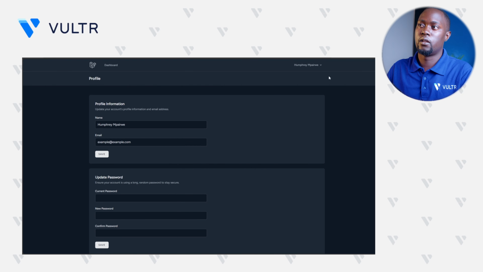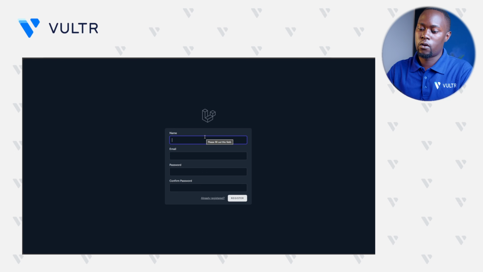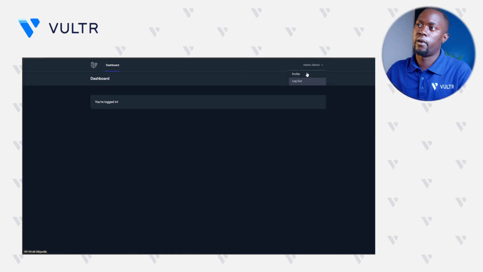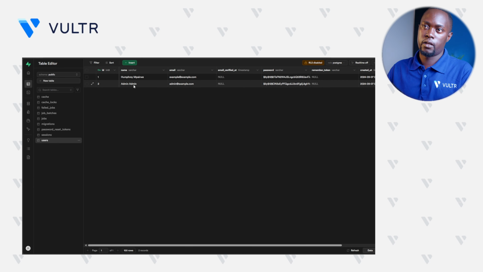But let's just actually go ahead and log out just to verify if this application is working correctly. Let's just create another user. This time around, let's call our user admin, and let's use admin@example.com and another strong password as required by the application, and click register. So we have created another user called admin, and is successfully logged in. Let's just verify if this data is available. Under our users table, you can see that we have another user, admin. So this means Laravel and Supabase are correctly working together to enable authentication.